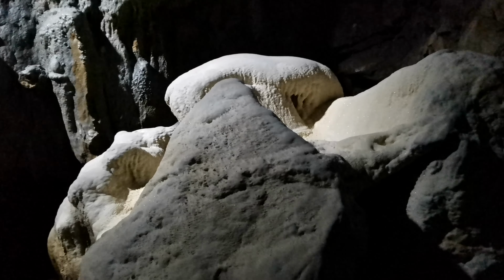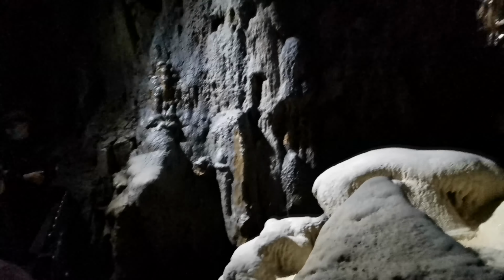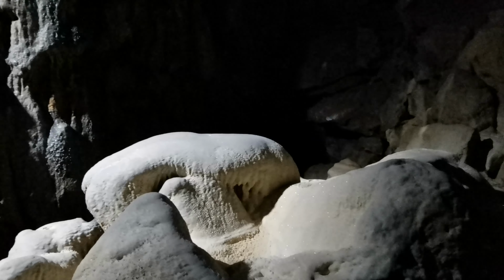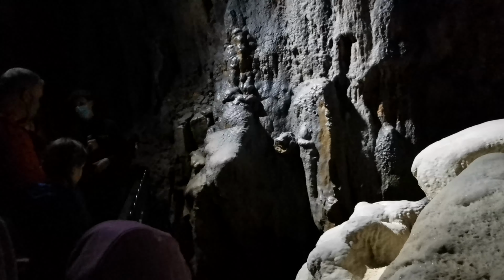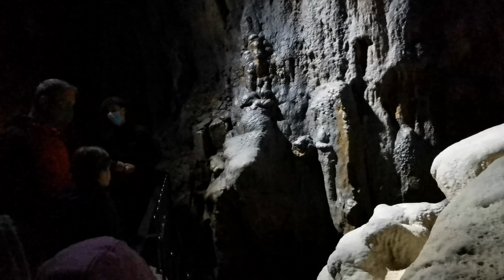We do have about a mile and a half left of unexplored cave. We do have cavers trying to get through to this, but it is a very slow process. They first tried to get through just down here. The problem with this is, though, the flash floods. The water can get to the railing here in about 1 to 2 hours, depending on how bad the rain is. So this was obviously very dangerous for them.